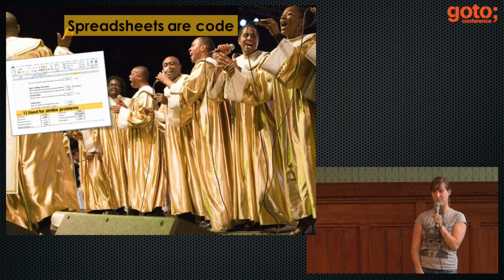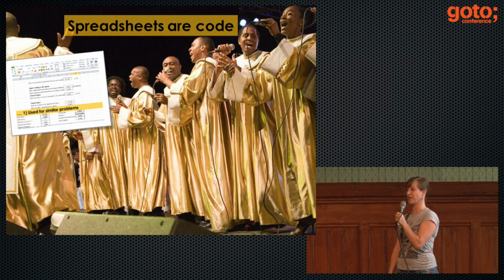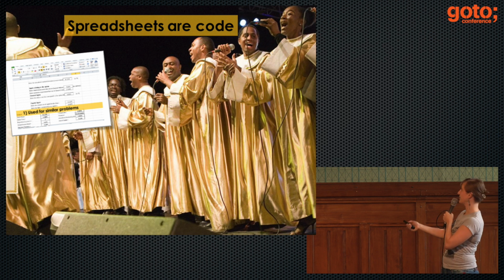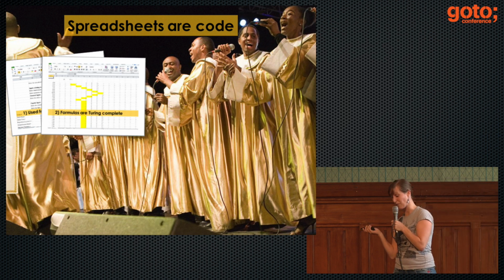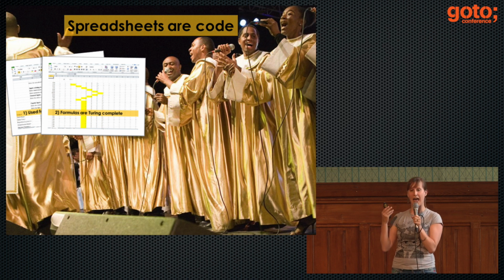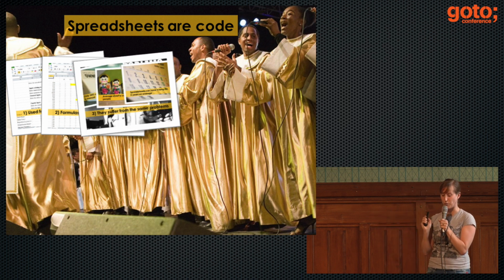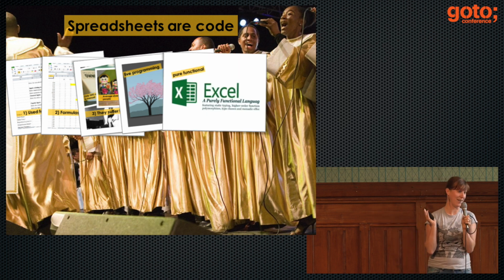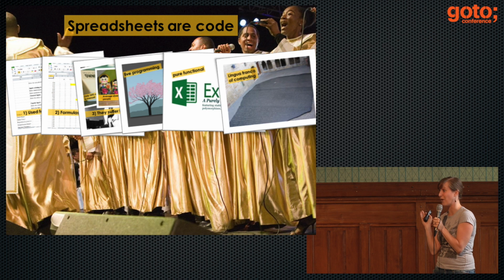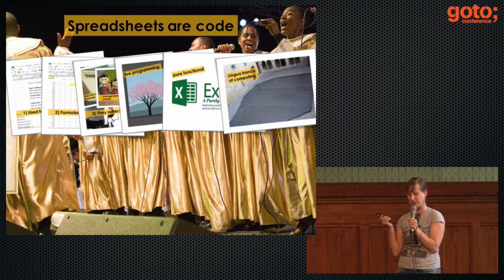Spreadsheets are code. It's the most important message. Remember and tell all your friends and tweet about it and put it on a t-shirt. Why? Because they're used for similar problems. They are just as powerful, namely Turing complete, and they suffer from typical software engineering problems. Even cooler, they are what every programming language in 2016 aims to be: live and functional and used by everyone. What more is there to wish for?